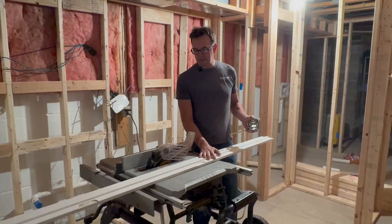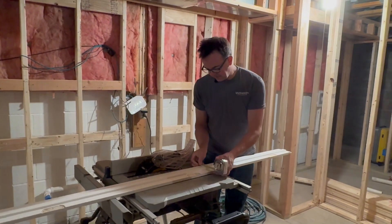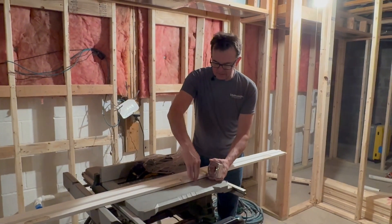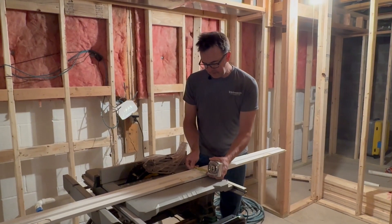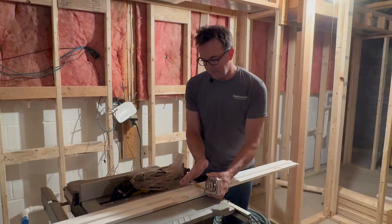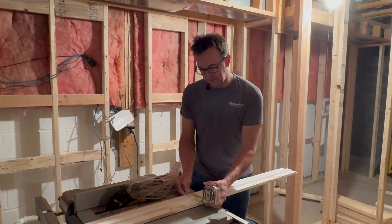Using a screwdriver helped a lot for getting these staples out — they really have those in there well. Now this thing should just pop right up. We have the pieces of the frame all separated, and now it's time to cut them down using a standard table saw. If I measure this right now — this would be the outside on the landing side, this is where the door is going, the door stop, and then this is the hoistway side. At this point we're about three and an eighth of a gap behind the door to the hoistway side, and we need to change that to three-quarters of an inch.